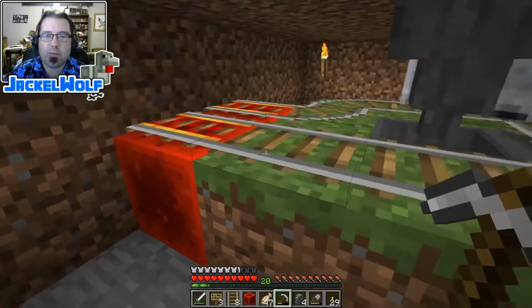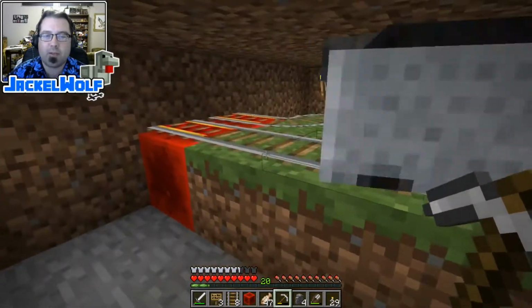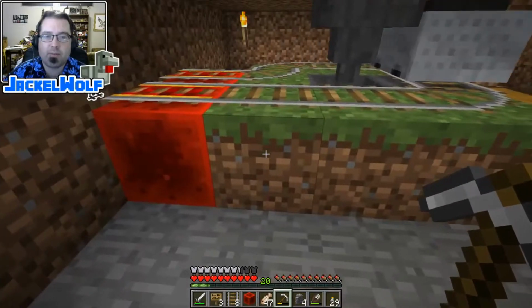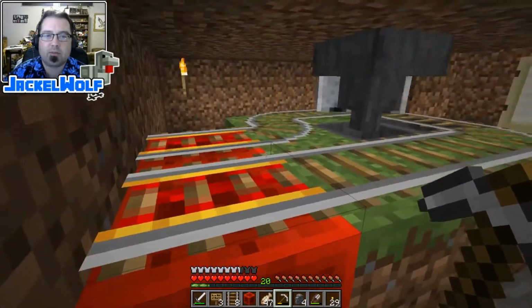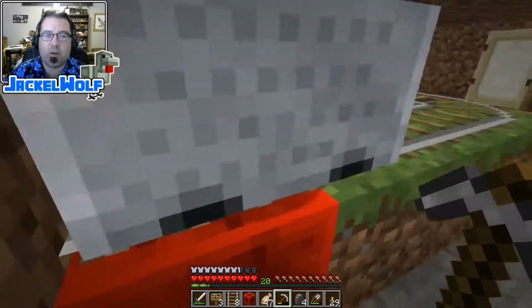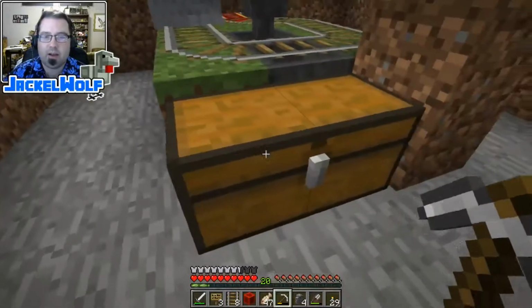I probably could make this go just in a circle. I did it this way because I just kind of thought that's the way I had to do it, but I was thinking about it afterwards. If I put a piece of redstone there, I should probably have to be in the middle so I can get the powered rail on it. It would just go round and round in a circle, but for now it's going like this.